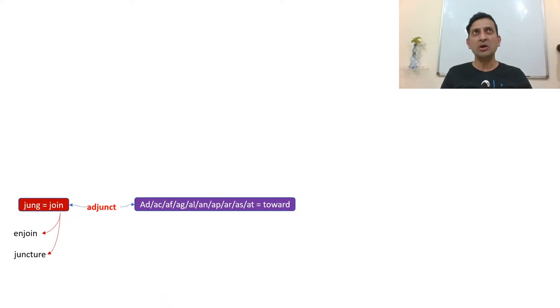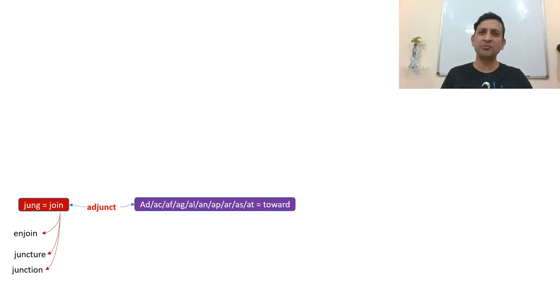Juncture. Okay, juncture actually means a critical point in time or a critical point in a series, in a situation. For example, at this juncture, Dhoni needs to take a call whether he will continue to play all international cricket or will just focus upon the IPL. At this juncture, at this point of time. So actually it's like there are two or three things joined together at that point of time, and you have to take a call on which route you need to take. That decision making point in time is called juncture.